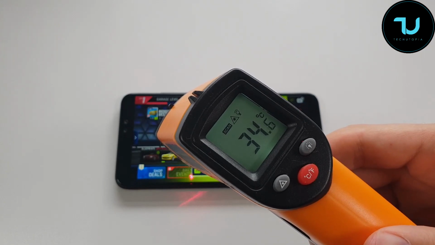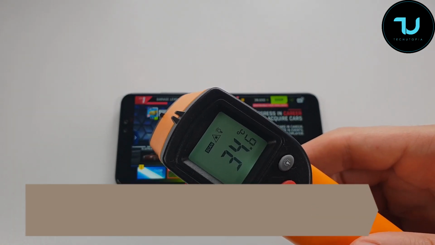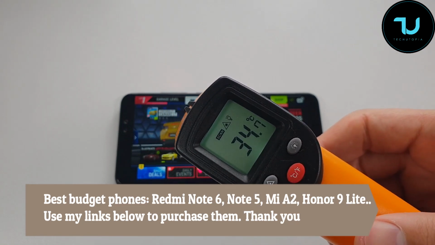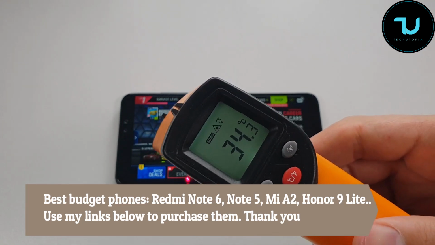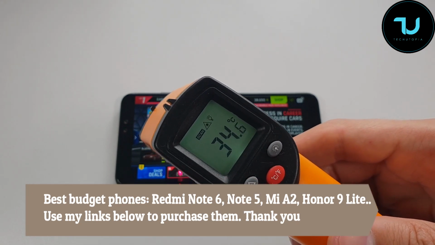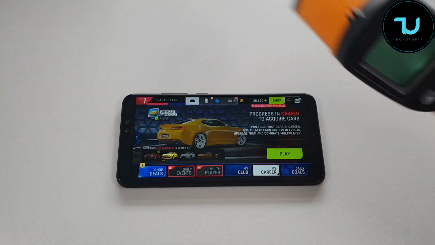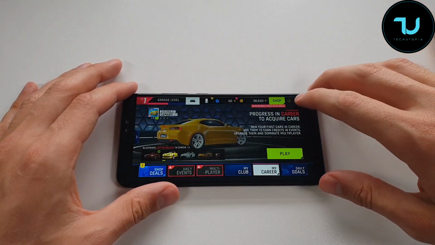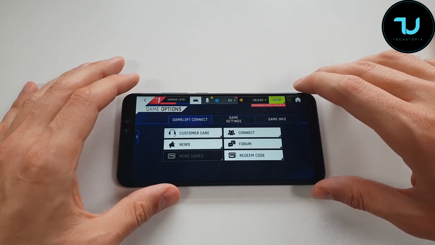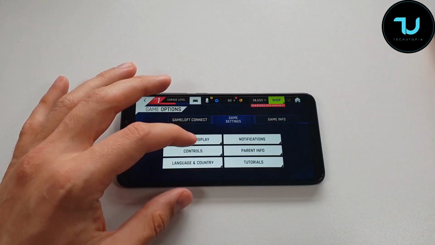By the way, ninjas, if you're interested in the temperatures after the second game so far, 35 degrees. Snapdragon 636, so far I didn't have any overheating issues with it. With the Mi Max 3, I got maximum 38 degrees, bro, with PUBG. Anyway, let's go immediately. We're gonna test the maximum graphics, since this is an extreme gaming review, let's do it.